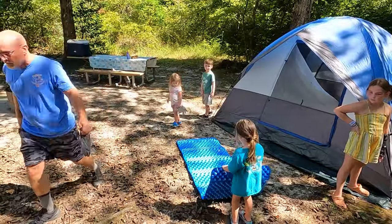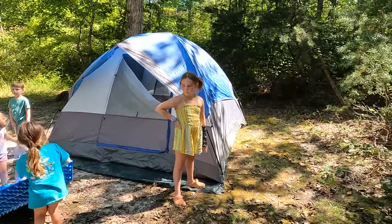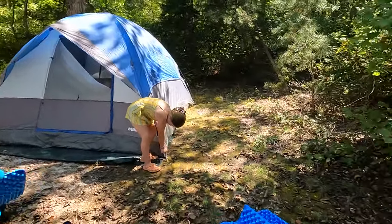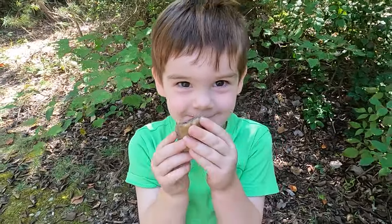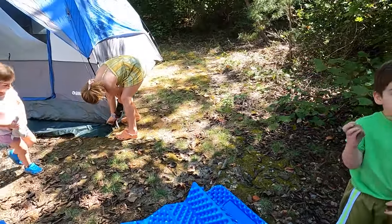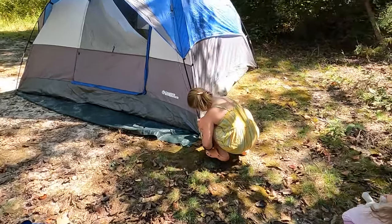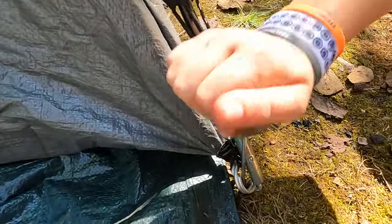We got some wood I could use. I got some wood you can use. Hey! You can do it. Oh, Oliver found a rock. Look at that rock. It's a pretty good sized rock. Give it to Lily. Let me have it. Don't throw it at her. It might work. You just pound it down. Perfect. Not yet. Wait till Lily's done setting it up.